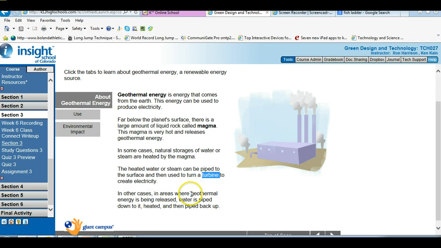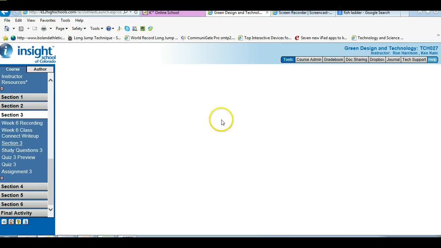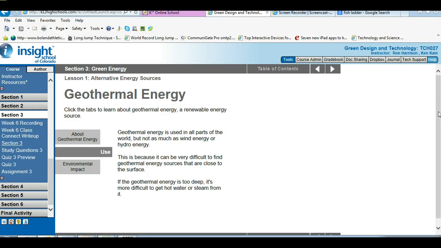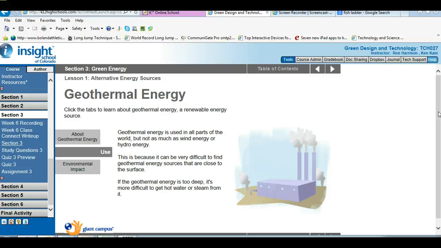In some areas where they have geothermal heat, they put the water back down. Some places would catch this steam, turn it back into water, and put it back into the ground. Nice thing about this, which is interesting: in Nevada, there's a geothermal power plant, and the extra steam that comes out, they use it to process onions and garlic. So they make double use of it.